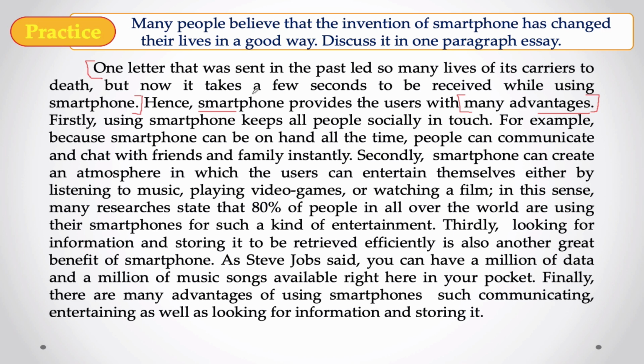First, using a smartphone keeps all people socially in touch. For example, because a smartphone can be on hand all the time, people can communicate and chat with friends and family instantly. Secondly, a smartphone can create an atmosphere in which the user can entertain themselves either by listening to music, playing video games, or watching a film. In this sense, much research states that 80% of people all over the world are using their smartphones for such entertainment.